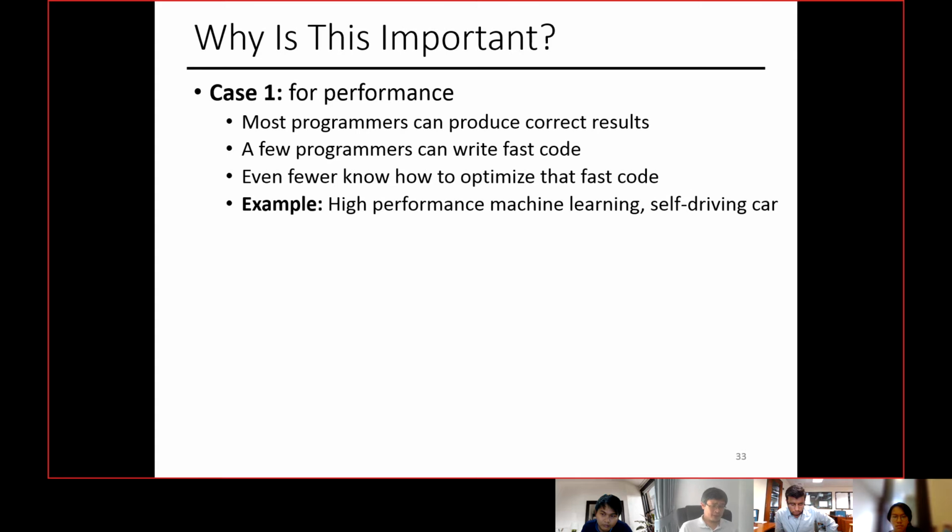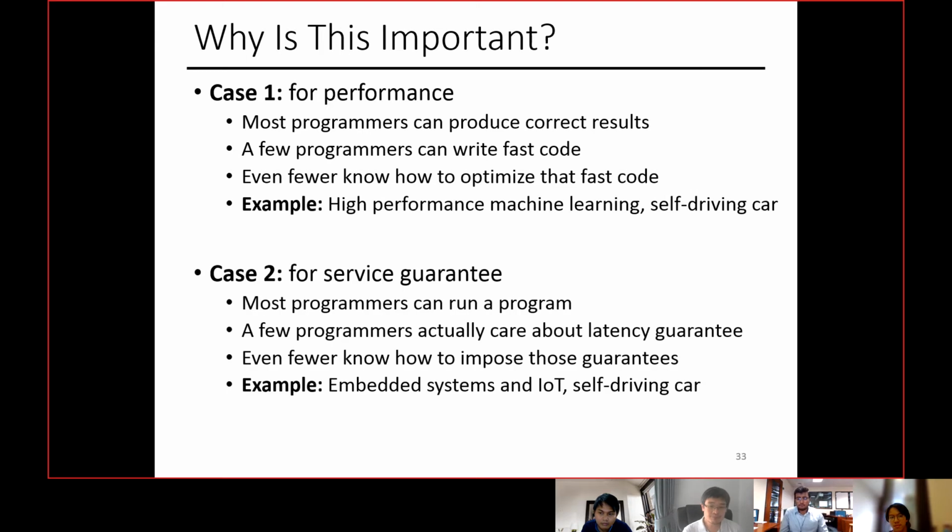I would say less than 1% of the programmers nowadays can write code that is fast. If you look at the entirety of the programmers, or those who claim they can program, I would say less than 1% know how to write fast code. And fewer than that know how to optimize that fast code again. You can actually be the guy who knows, for example, how the hardware works, to make sure you can write programs that take advantage of the hardware to make it even faster.